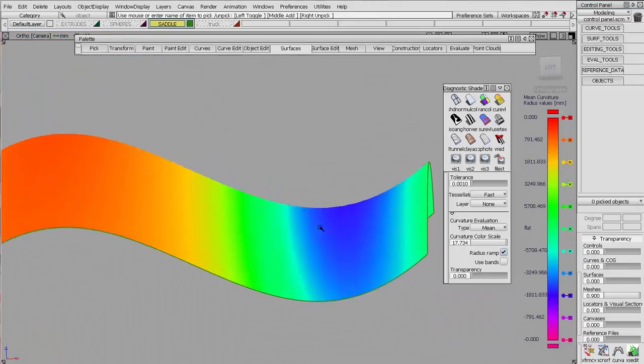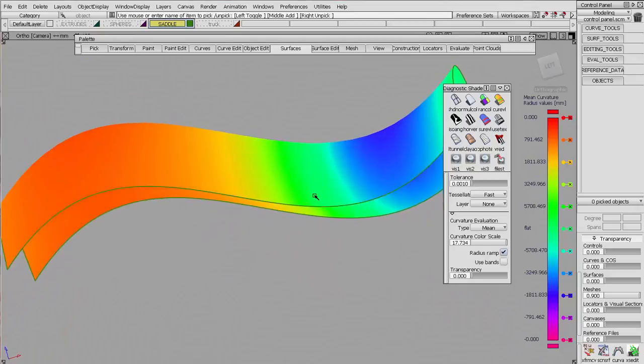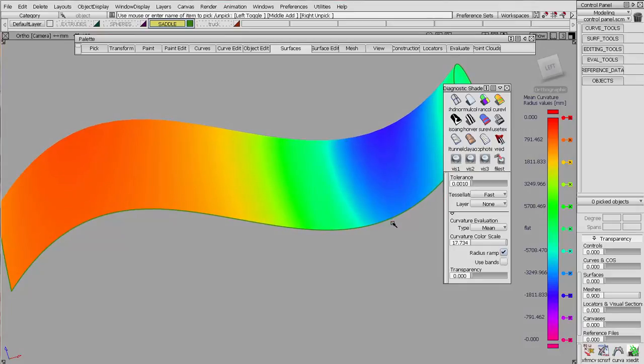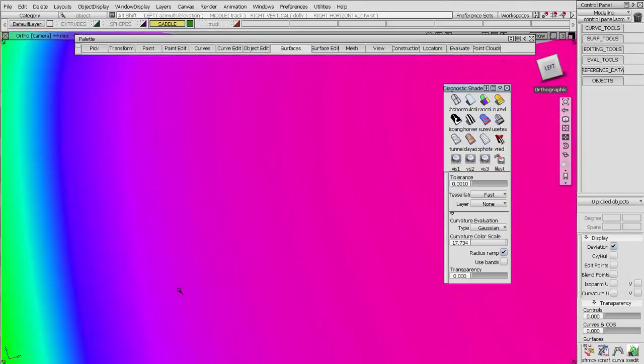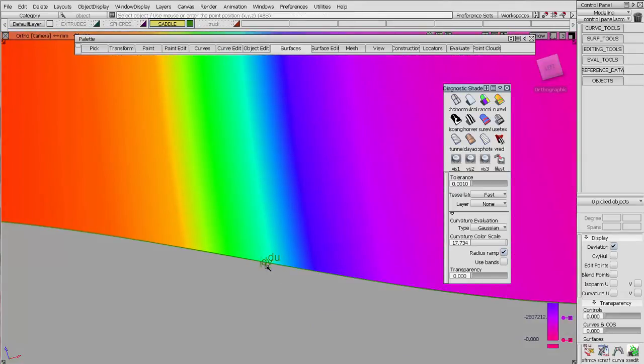Where do we think that the inflection point is in this curve? So I'll just put a locator right here with my reference create point. And I'm going to say, where do we think that spot is? And I think it's about right there, right? That's where it looks like it's inverting. And if I look now, instead of mean curvature, I look at Gaussian curvature, it puts that spot almost right on. The green almost lines up with my spot.